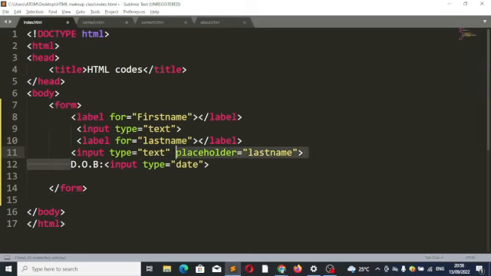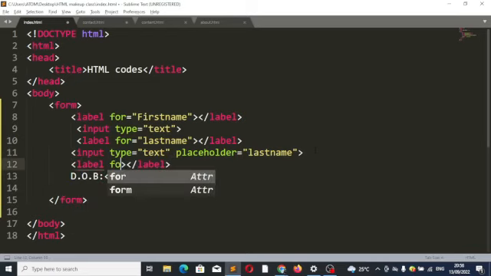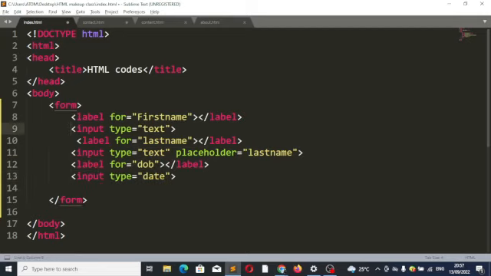Then we come here again and bring in another label. We say label for, you can say D, and let's say date of birth, DOB. Then let's discuss what this means. And let's put everything on the same line so our code is neat. So we have this label for first name.